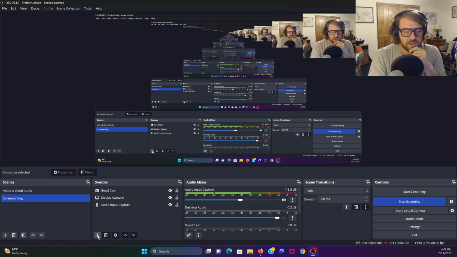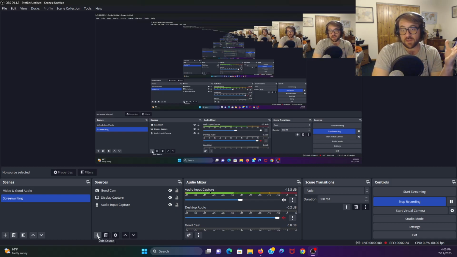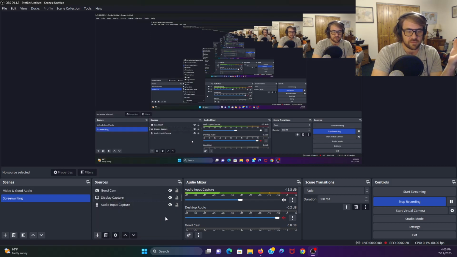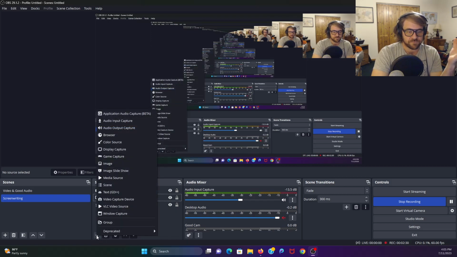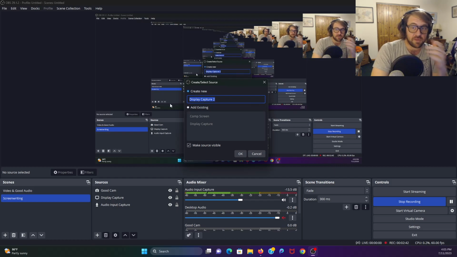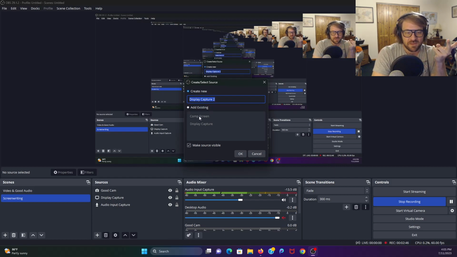Okay, so in sources is where you're going to add everything to build your video. So you just click on the plus right here, and you can add a display. So you can create new, and the first time you go through this, that's definitely going to be the thing that you do because you don't have any saved. I've got some existing. I've got computer screen and display capture.